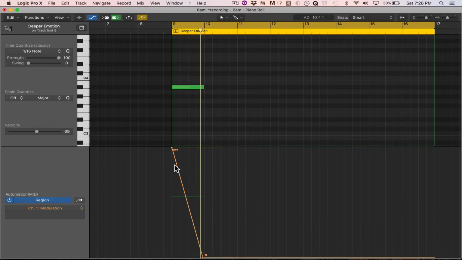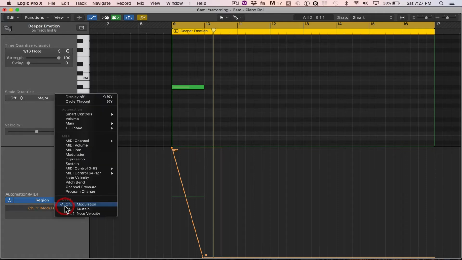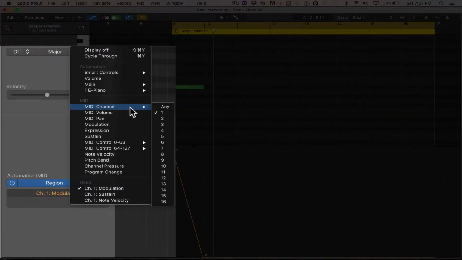And modulation can control a wide amount of functions depending on the instrument itself. So sometimes it controls vibrato, sometimes it controls volume, sometimes it controls pitch. It just depends on what is programmed into that instrument. So here we're starting the modulation at 100% and going down. And this 127 is just some MIDI coding, basically. Everything is counted in values from 0 to 127, 127 being the most, 0 being the least. MIDI channel, this is where you can select what channel you want this to be on.